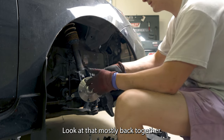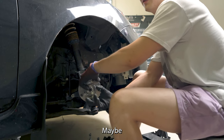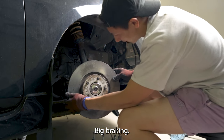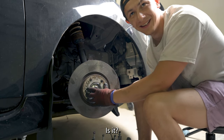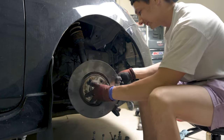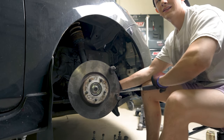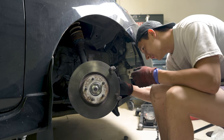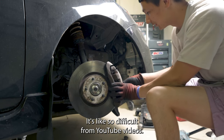Look at that. It's mostly back together. We can actually go and drive it. That's crazy. Maybe. Big rotor for big braking. Big braking. Look at that. Brand new rotor. Is it? No. Will it be brand new? Damn it. That looks fine. Why is my phone up? Don't remember how to do this. This is so difficult from the YouTube videos.